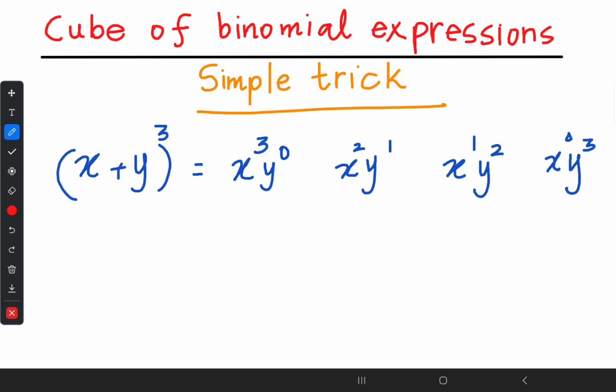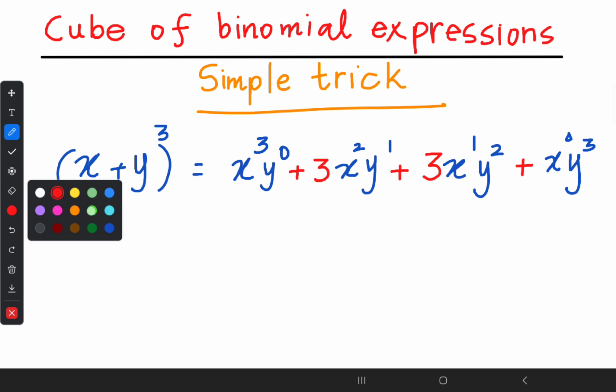That means what is happening? The first value, the indices are in decreasing manner. But for the second value, the indices are in increasing manner. This is the first thing you should know. Thereafter, this is a cubic function, so indicate 3 in the second place and in the third place only. And thereafter, if this is having a positive sign over here, here also positive, positive and positive.